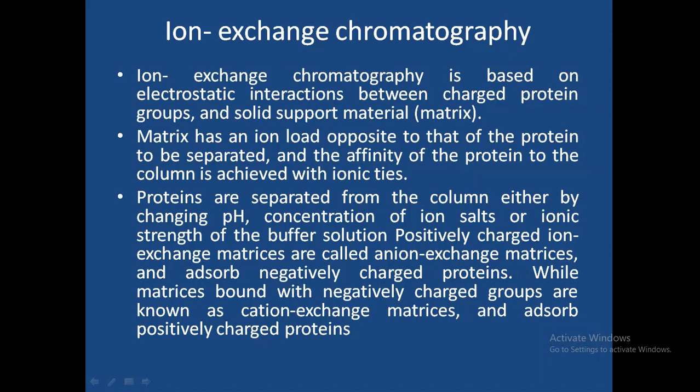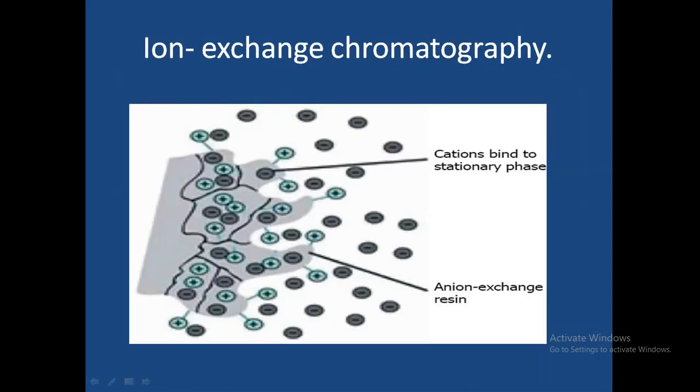So you will have to take two types of ion exchange resins, anion exchange resins and cation exchange resins. Depending upon the charges possessed by the proteins, they will be attracted either by the cationic exchangers or by the anionic exchangers, through which it is possible for us to achieve the separation. So this is a diagram showing the binding of the molecules to the respective cation exchange resins or anion exchange resins according to the charges possessed by the various proteins.